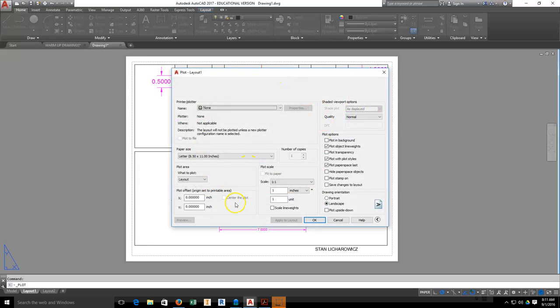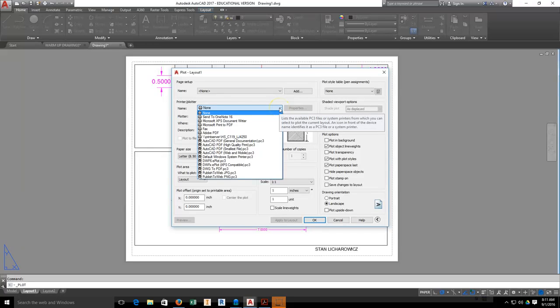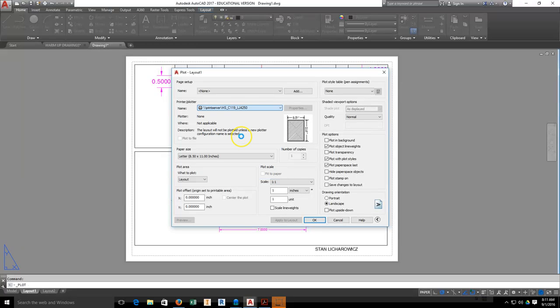When the dialog box comes up, the first thing we need to do is select the printer. I'm going to pull this down, and the printer that we're going to use is the C119 printer. The C119 printer is actually right behind us in the room next door, called C119. When I select the printer, I'm then able to do what is called a preview, where I come down to the bottom of the screen and hit preview. Making sure that the plot scale is all set to 1:1. We don't need to change any of this information here.